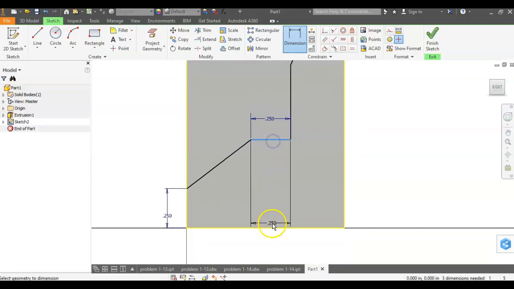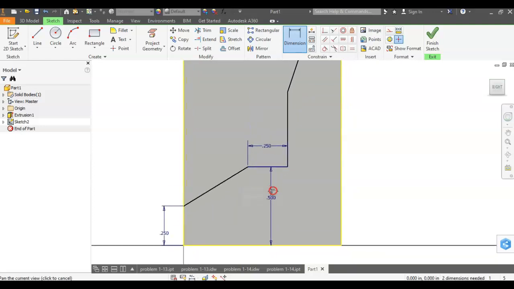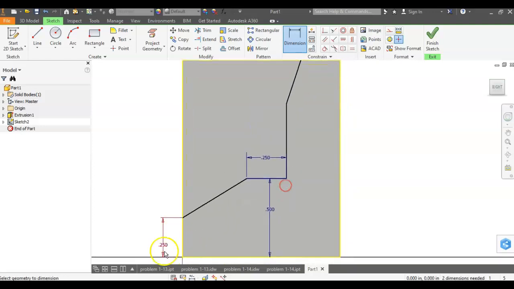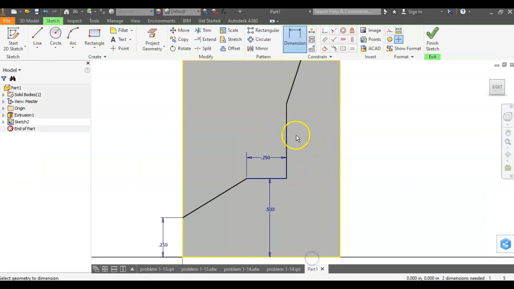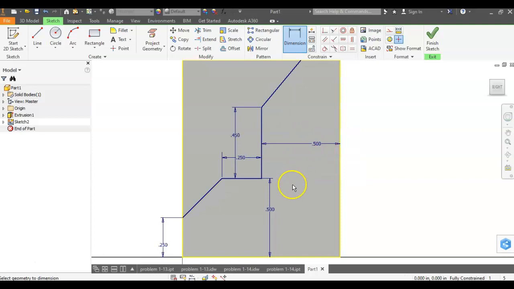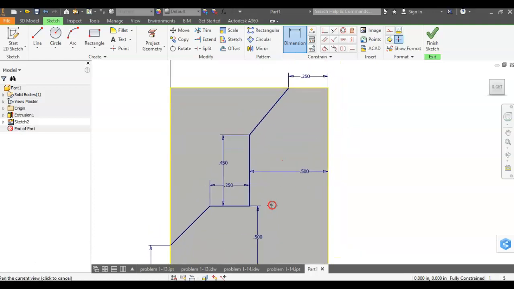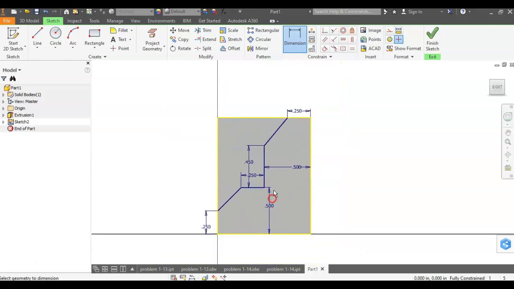From here to here, I think I saw it's 0.5. Yep. And then this line is going to be 0.45, and then from there to there. So this line is 0.45. And from here to here, what was it, 0.5? Is that all my dimensions?